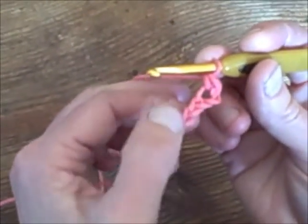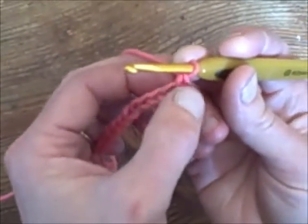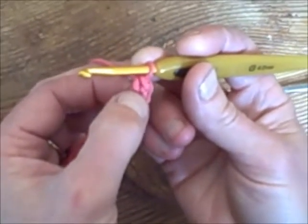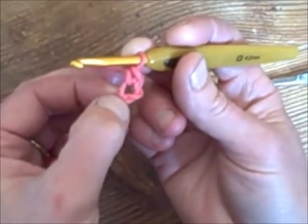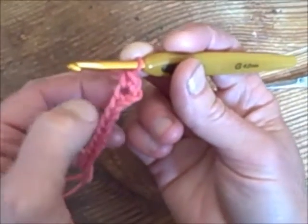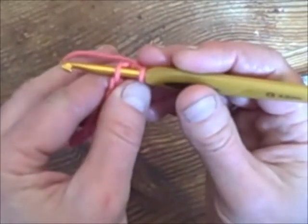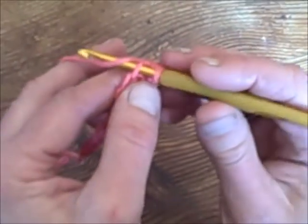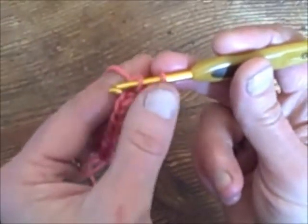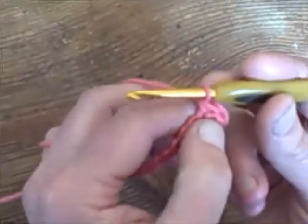Now you need to work into every chain to the end of your chain. Now bear in mind that the stitch that you've just worked in often looks quite large, and as a consequence pulls the next stitch short, but you can see where you've worked. You can see these strands going in here. So my next stitch is this one here. So into the stitch, wrap the yarn round the hook and bring it back through the stitch. 2 loops on your hook, wrap the yarn round and bring it through both loops in one go.